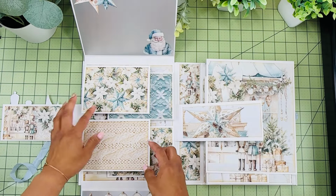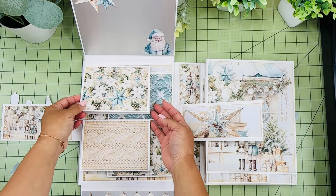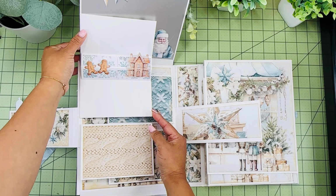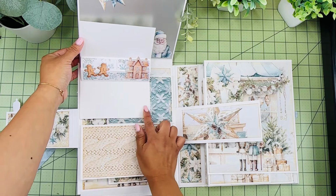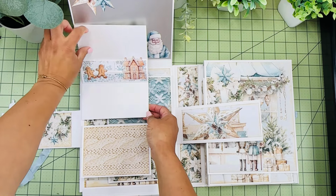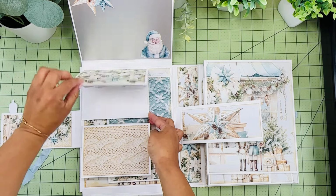And so over here what I have is 4 little places for pictures, and each one of these is a little pop-up. I left this blank, but you can add a picture or you can also do some journaling. I didn't want to put any of the silver cardstock, but you can add a picture and then journal over here. And so that is that pop-up.